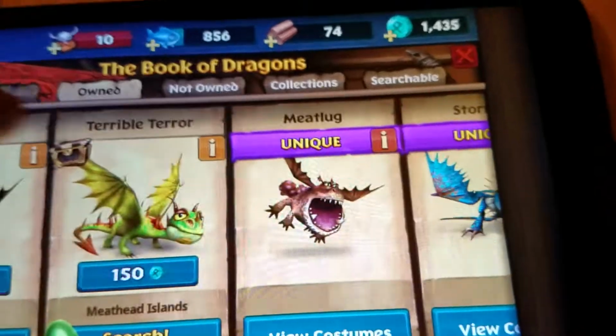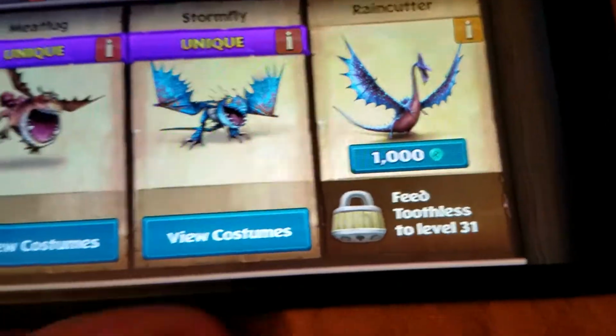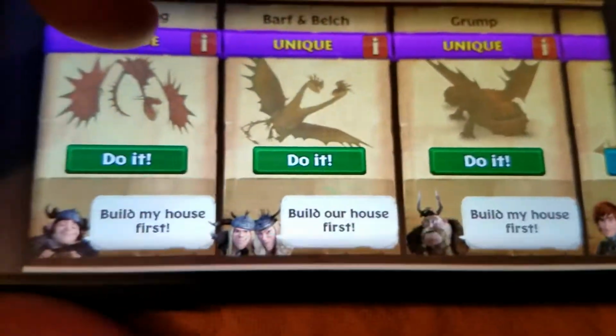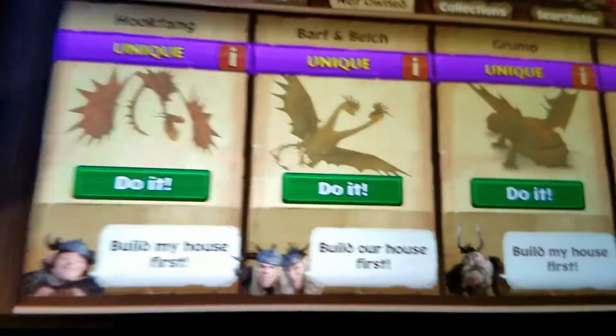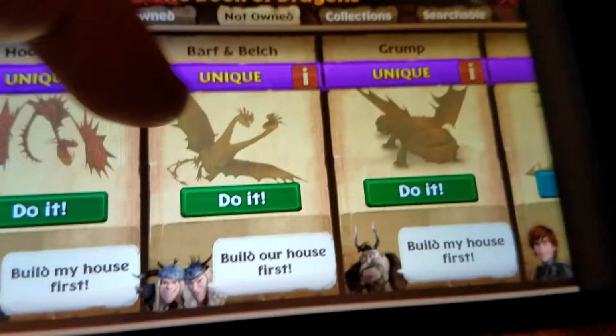But yeah, these are the dragons that I have right now. These are the dragons that I don't have. So Hookfang is next. Hookfang, I know for a fact, is next. And then there's Barf and Belch, and then Grump.